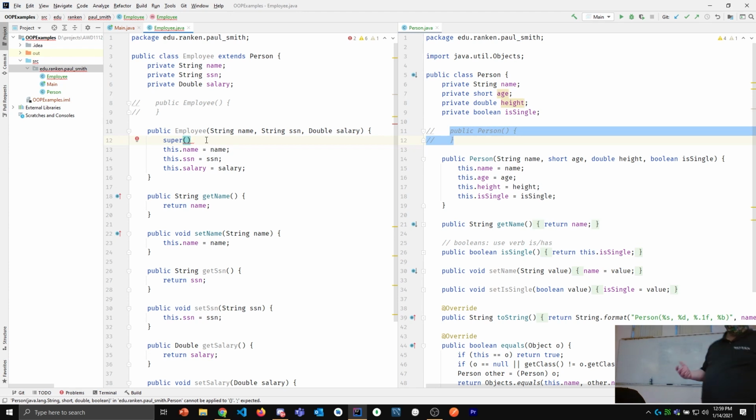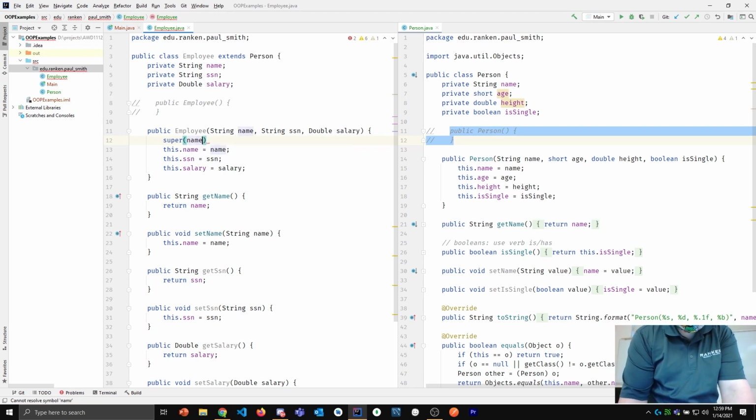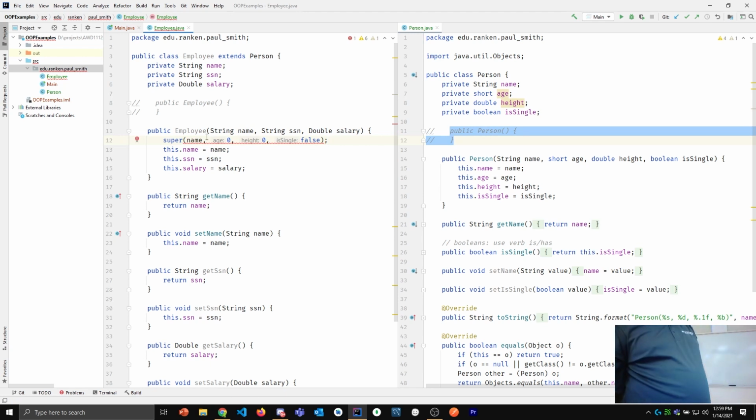But I could also potentially default some of those things. So I might say, well, we have the name already, let's pass that on. 0, 0, false. What does it say? Pass second parameter to a short.